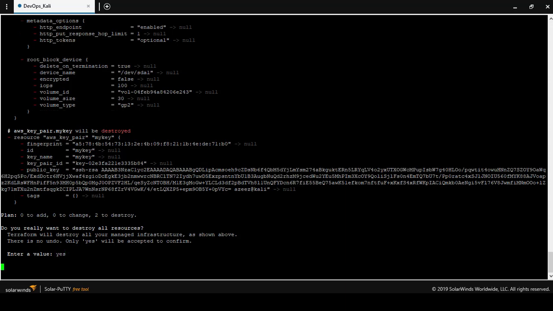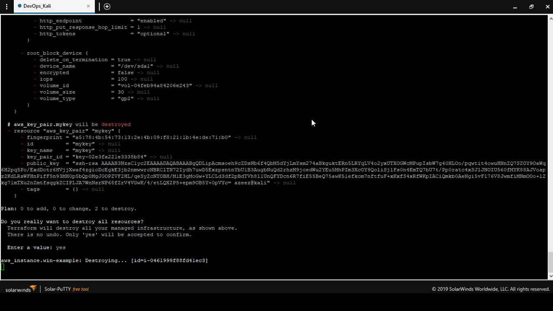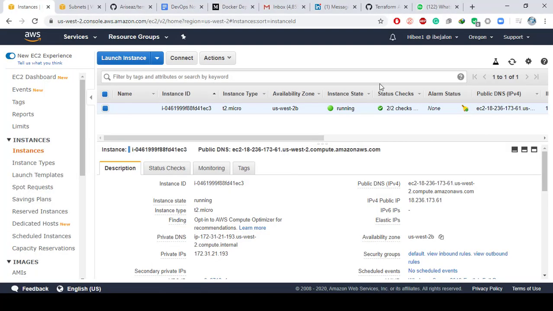That is when it will start destroying all the resources it has created. You can see it is shutting down itself. If you go to the AWS console and refresh, it will tell you that the instance is shutting down, then it will terminate almost immediately. So that is the end of that.